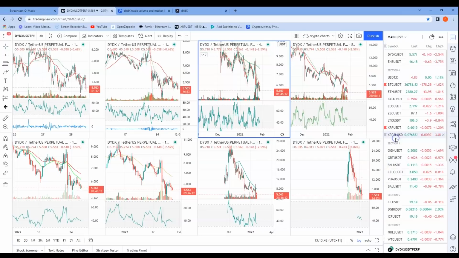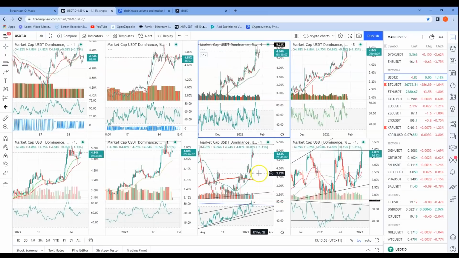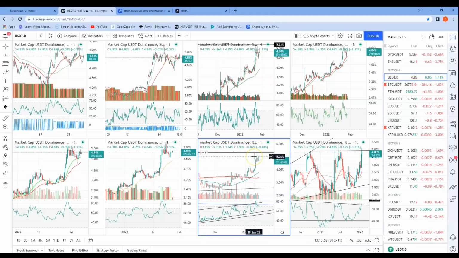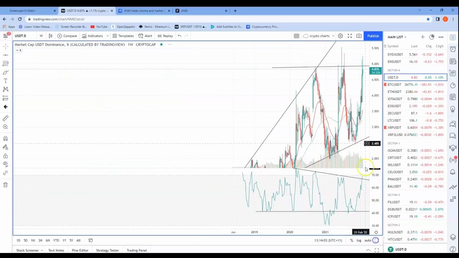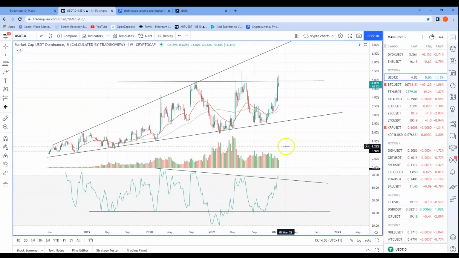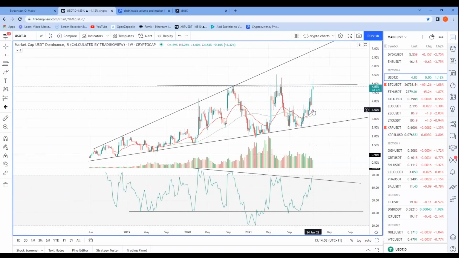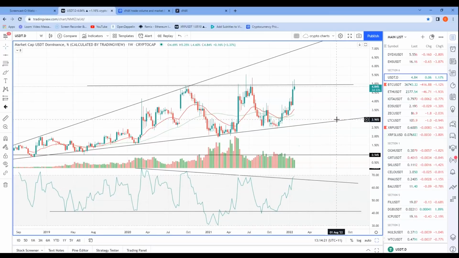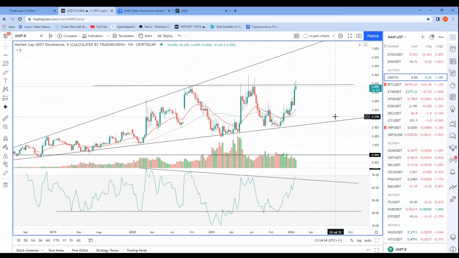So yeah guys, going back to my main list, the USD Tether is giving us the signs of a top at the USD Tether market cap, which means bottom formation for the altcoins. This is the weekly USD Tether chart. If you see here, I expect to get a full-blown rejection around here, and we have our altcoin rally, which we've been waiting for.